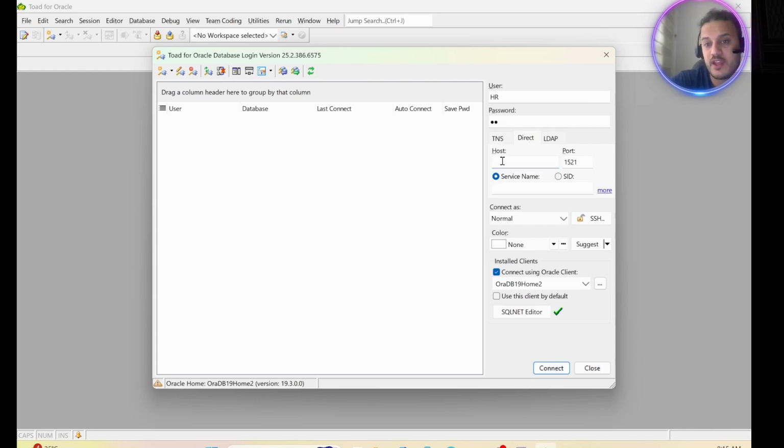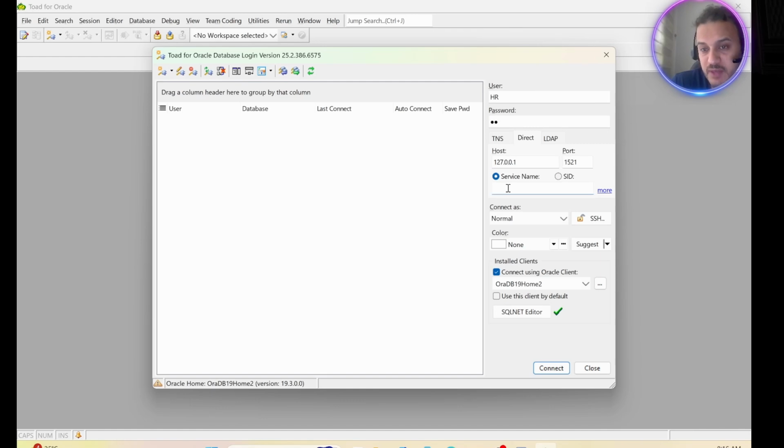Okay, and for the host and port, when we install the TOAD, they have some instructions. So you have to use this. The host is 127.0.0.1. So this is the host, and 1521, this is for the port.